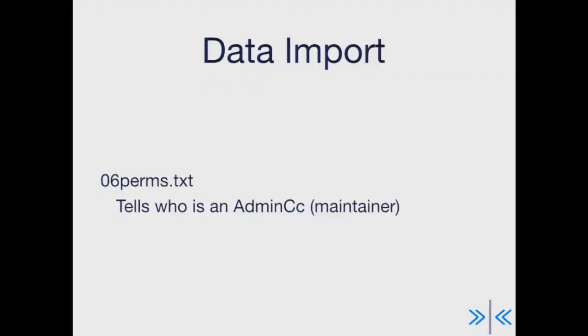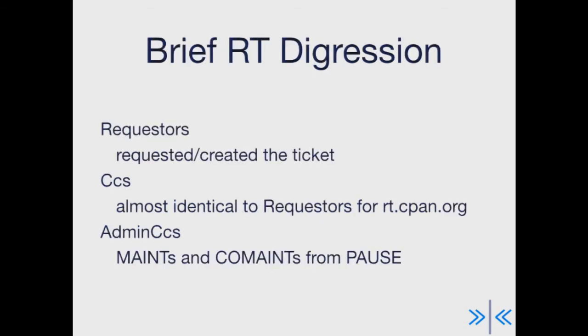Then probably the other most relevant thing is PAUSE perms. We don't actually care what kind of permissions you have on a module. We just care that you have some sort of permissions on a module. This came up recently because PAUSE may add another kind of permission in a year or two after one of the QA hackathons. And we basically just look at it and say, oh, you have permissions on CGI? Great, okay, fine. We will make you an admin CC of that queue. Relevant sort of digression there.